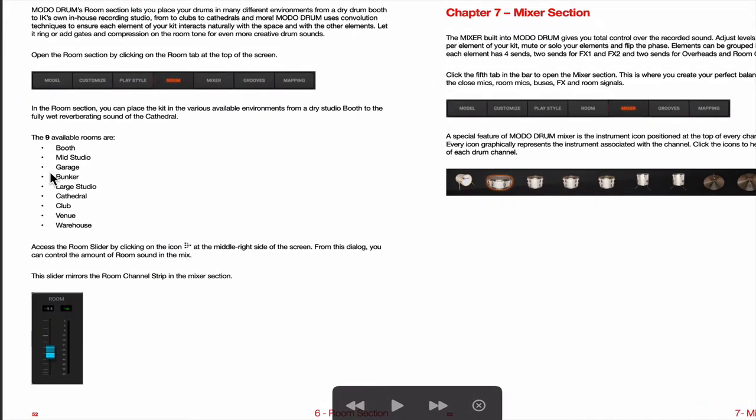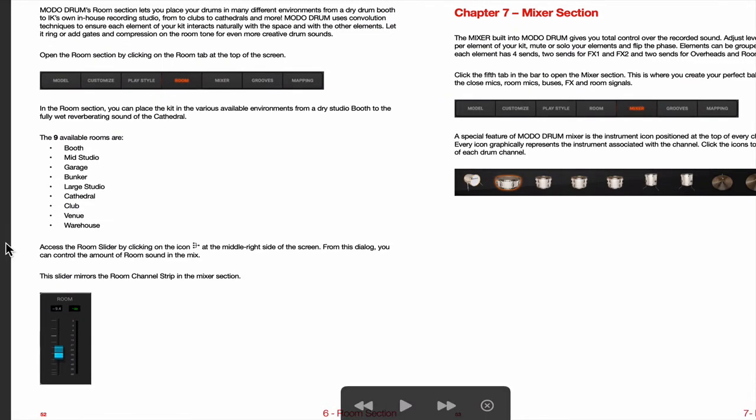Okay, we have 9 available rooms. In the room section, you can place the kit in various available environments, from a dry studio booth to the fully wet, reverberating sound of the cathedral.